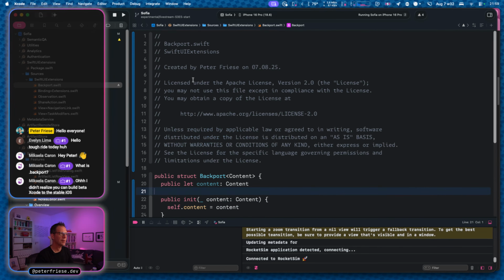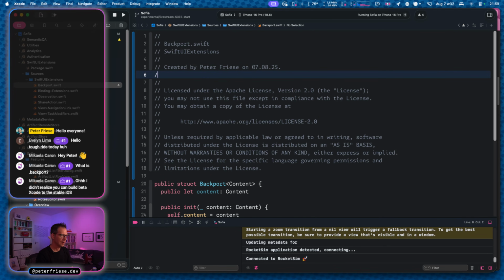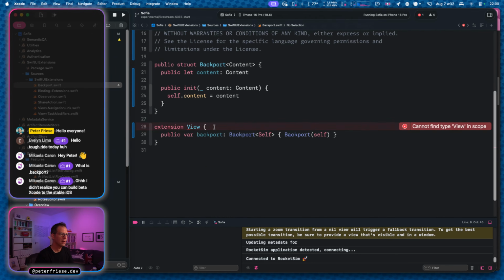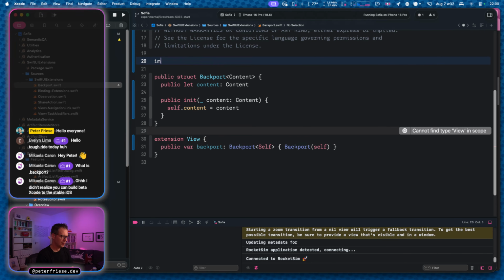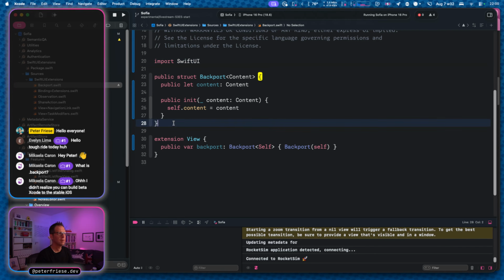And I should probably write something like inspired by SwiftUI backports by Superwall. And we need to import SwiftUI.